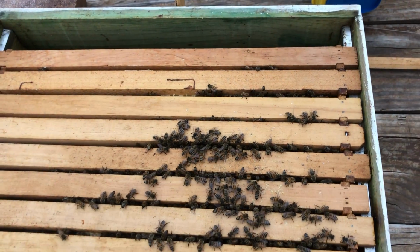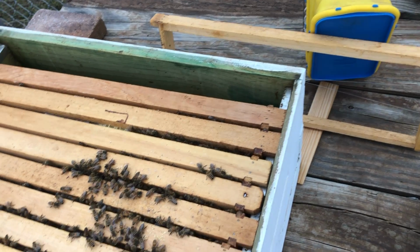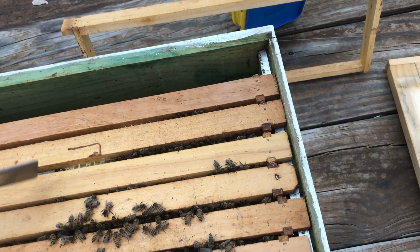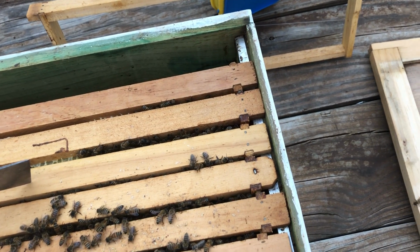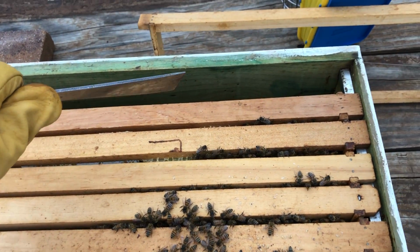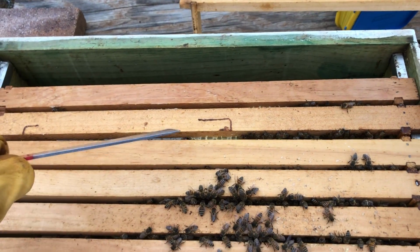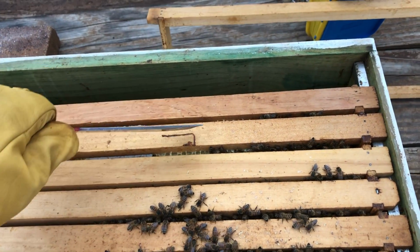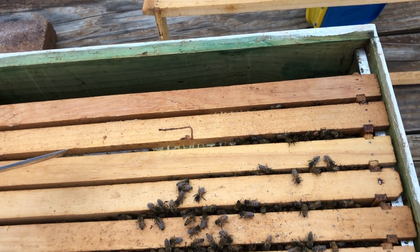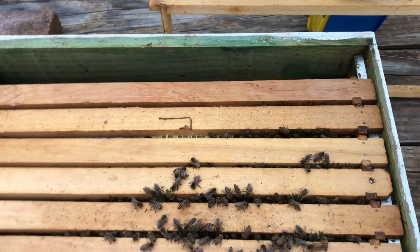Further into the hive today to encourage them to build some comb on that. So I'll be moving probably 8, 7, 6 over and putting 9 somewhere in here. So I'm going to be moving frame 9 more towards the middle of the hive this time. I'm going to be moving 8, 7, and 6 up and putting 9 here, so it will become a different frame. Trying to encourage them to build a comb on that so we can have some more room for them.